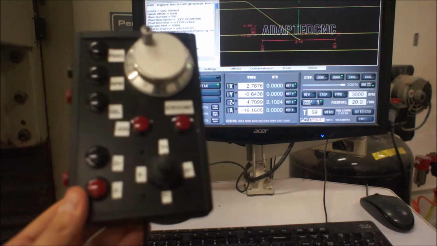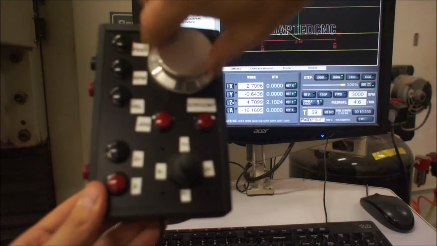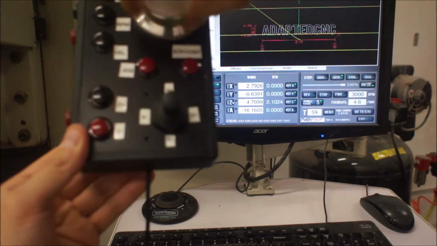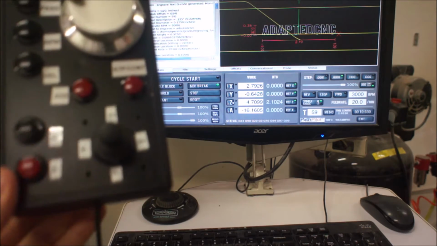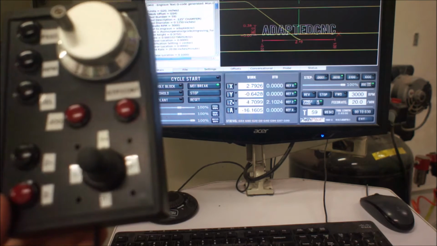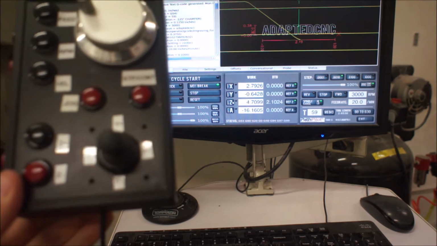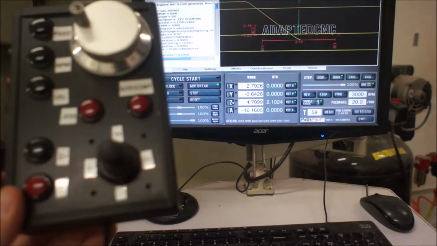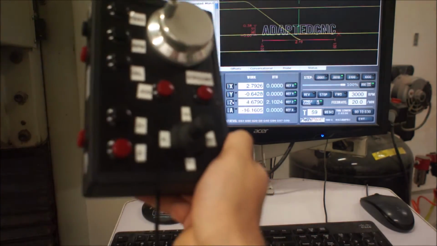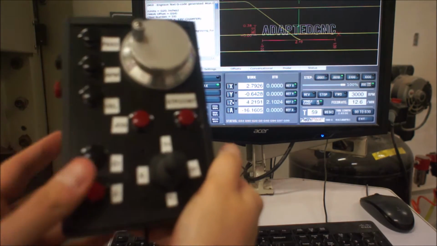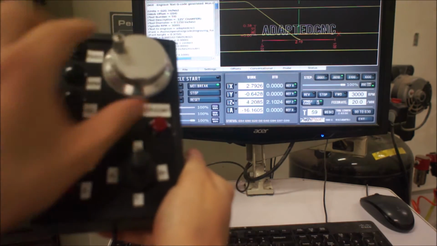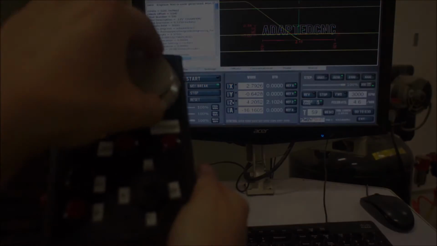Then I just tapped X. It's going to be in my X axis, just like that. Same with Y. If I just tap on Y, it's going to be on Y. So a lot of times when you're bringing down the part and you're switching between step and continuous, you're usually only working in one axis, at least I am. So that way it just keeps in that axis, and you can quickly cycle between step and continuous. Same thing with Z. It'll remember that position. So if I'm in continuous, then that's how it'll run, and then again it'll be in step, and then I can adjust it with the MPG also.